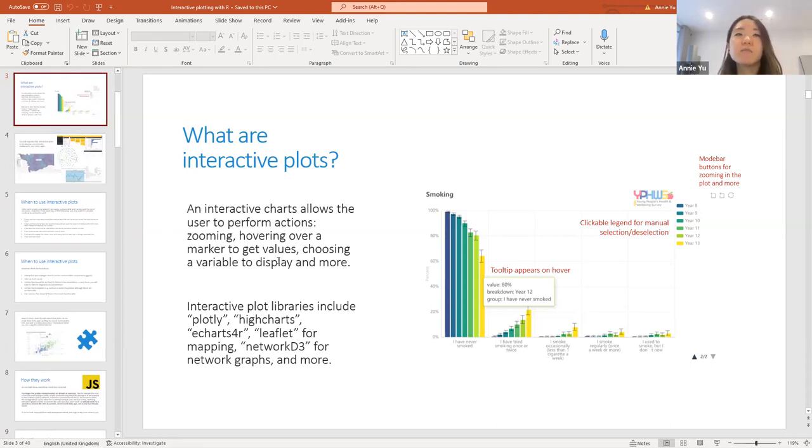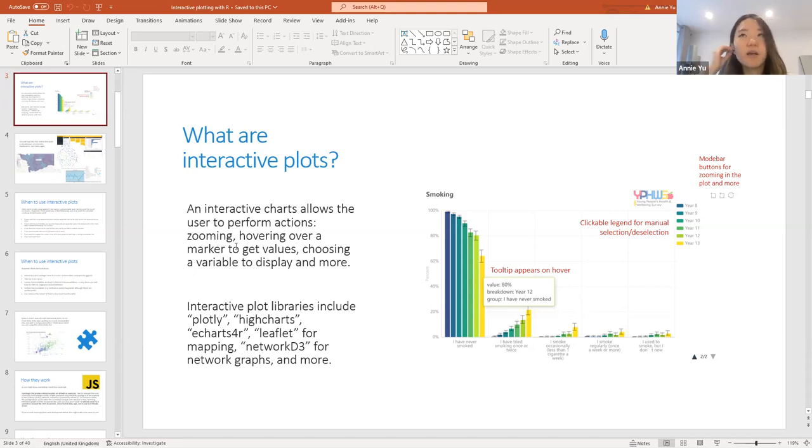So interactive plots, I think most of you would be familiar with ggplot. So the ggplot2 package makes really great visualizations, but they're static PNGs or JPEGs. But interactive plots are different. They're kind of like widgets. So for example, if you hover over a part of the bar or a particular data point, there could be some tooltips or text that appears. You'll be able to zoom in on the plot, zoom out. You'll be able to select and deselect parts of the legend. All of this will make sense once you start making your own plots. So it really lets the viewer interact with the plot in a way that a simple PNG and JPEG does not allow you to do.